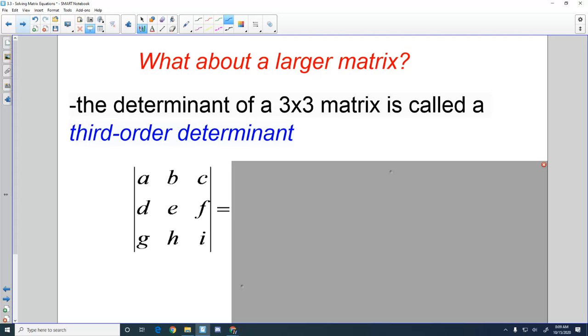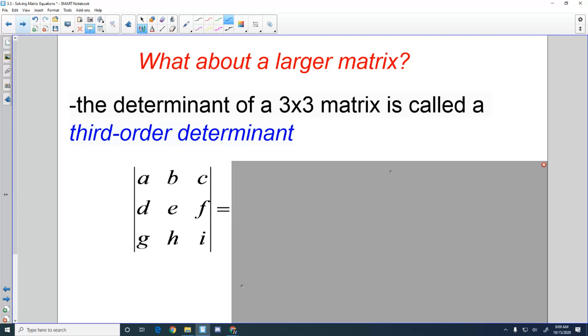The determinant of a 3 by 3 matrix is called a third order determinant. So this right here is going to be the main reason that I want you to have access to a graphing calculator, because there is a way to do this by hand, but it's a little involved. And I am going to show you this process by hand. Just like I said, I'll teach you how to do everything without the graphing calculator, but it would be easier if you had one, because then it's just a single button press.